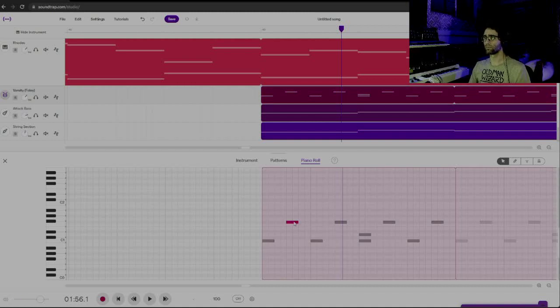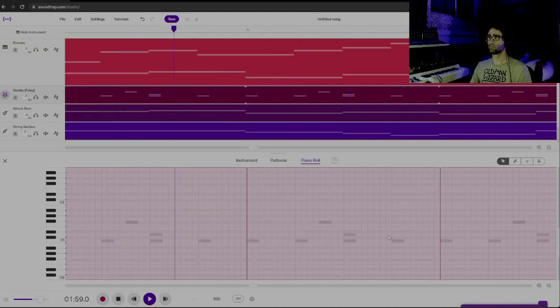These notes, yeah. Let's get rid of those. Maybe just keep one for every bar. That's much better.